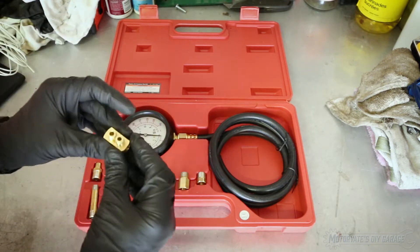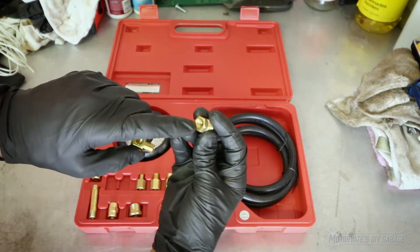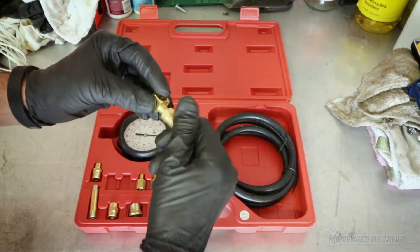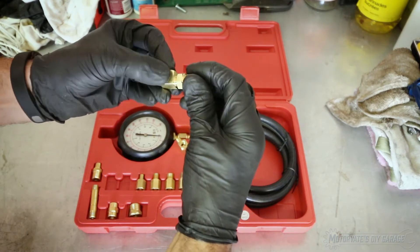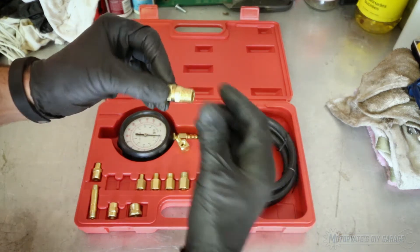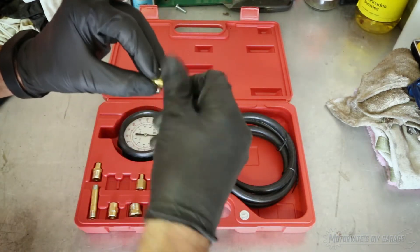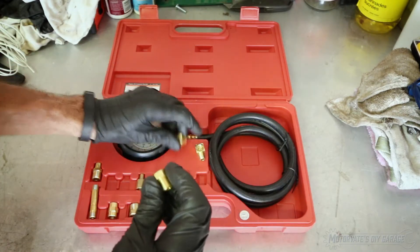You don't want to mess up the threads on the upper part of the oil pan — it's aluminum. Here's how you find out: this female thread is known to be 1/8th National Pipe Thread, NPT. As we screw this in, we get about three turns and it comes to a nice stop. It's not an abrupt stop like we've locked threads; it just kind of slowly grinds and gets stiffer. That tells me that this fitting is 1/8th NPT.